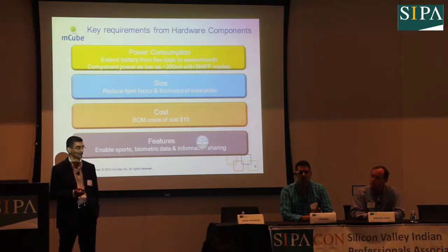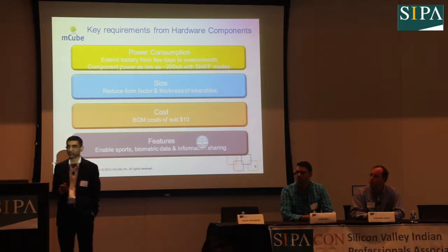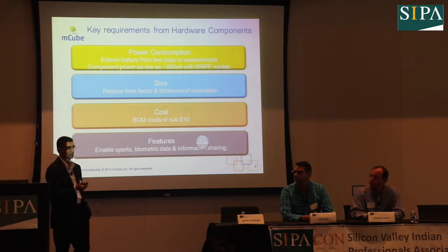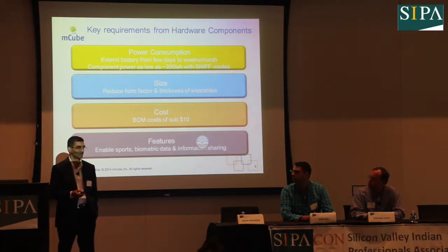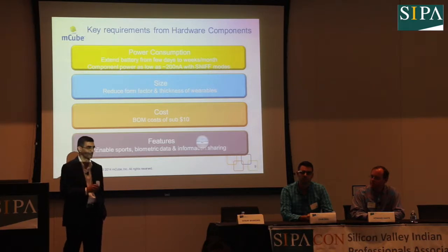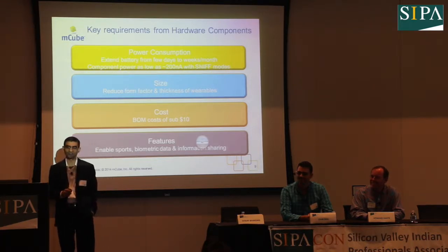space particularly, because nobody wants to charge their wearable every day. And to give you an idea of what power consumptions we are talking about, nanoamps. A couple of years ago, when we talked in the mobile space, 5 to 10 microamps, people said, oh, that's the same as 0 to us. Today when I talk to wearable guys, they say 200 nanoamps, that's a lot. Every nanoamp counts. So that's the difference.